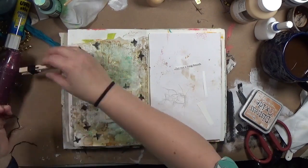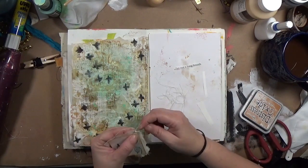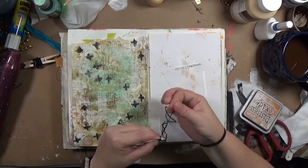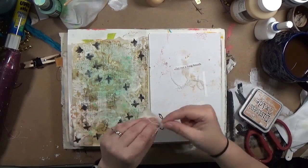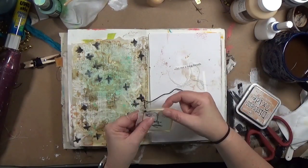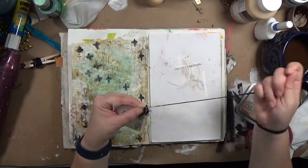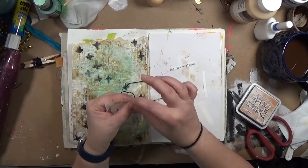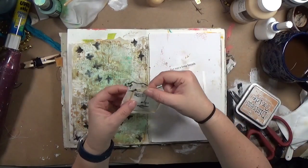I'm going to fast forward through some of it, but I'm basically going to make plus signs on here. Since I've got those big black plus signs on the background, I thought that would be nice to continue those through since I'm using the black again with the embroidery floss. So I start by tacking down the corner of the picture to the fabric, and then I'm going to make a couple others in there, and the page starts to get kind of fiddly, and so I'll grab my Uhu glue stick and use it to kind of secure the paper to the fabric.